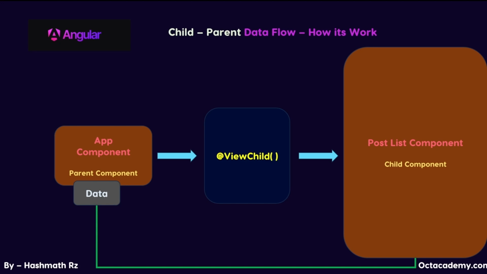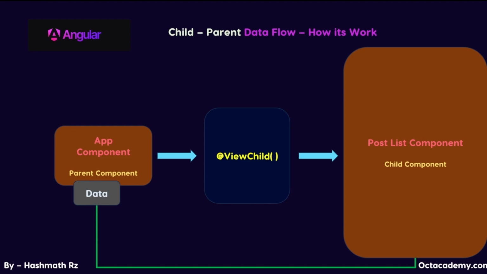So in this case, view child has to look through all of the variables and access the variables that we need and bring them back to the parent component. This sounds like a heavy task, so this can slow down our application. To get just a single variable, we are accessing hundreds of variables. It's not too good, right?